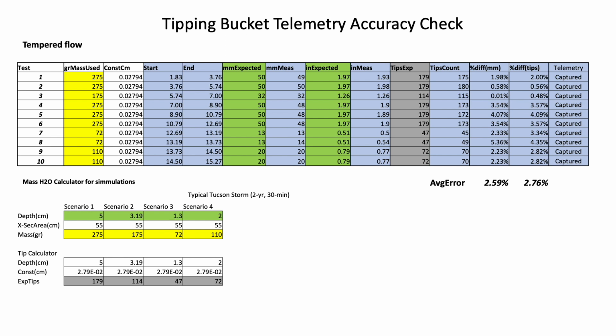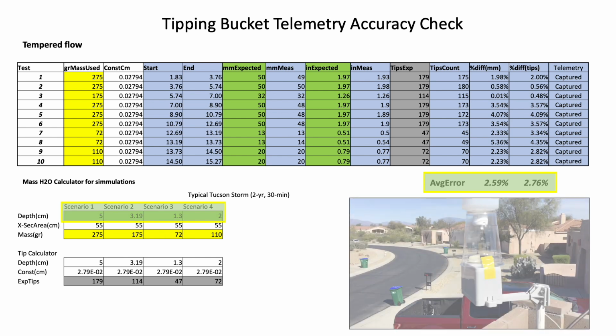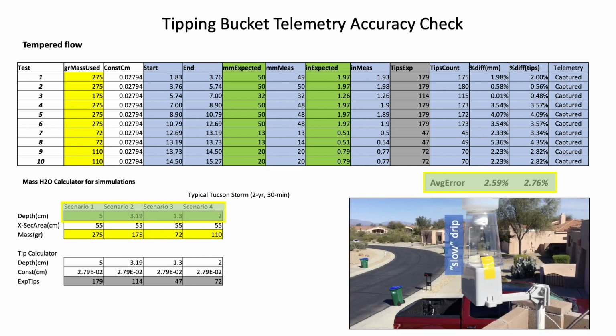For those of you who just want to cut to the chase, here are the results of 10 tests for 4 different rainfall events simulated using this setup. Chapter 22 summarizes the code and circuit behind these tests, and as always, everything is posted to my website for your use under Creative Commons license. This is shared in the hopes you can help me improve what's been shared to date via comments posted to this video.